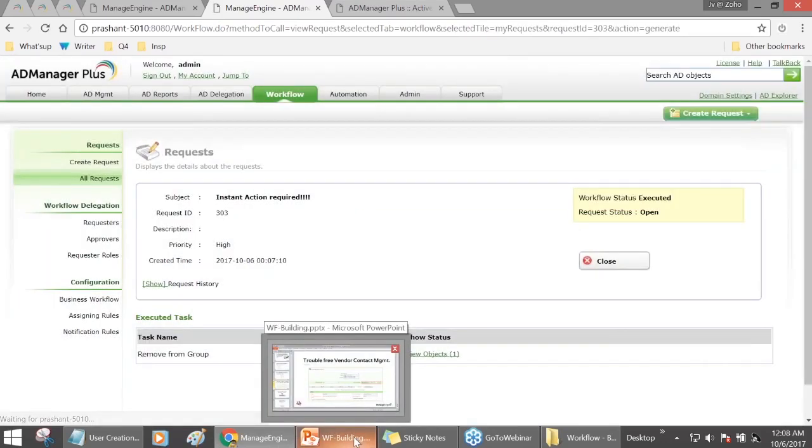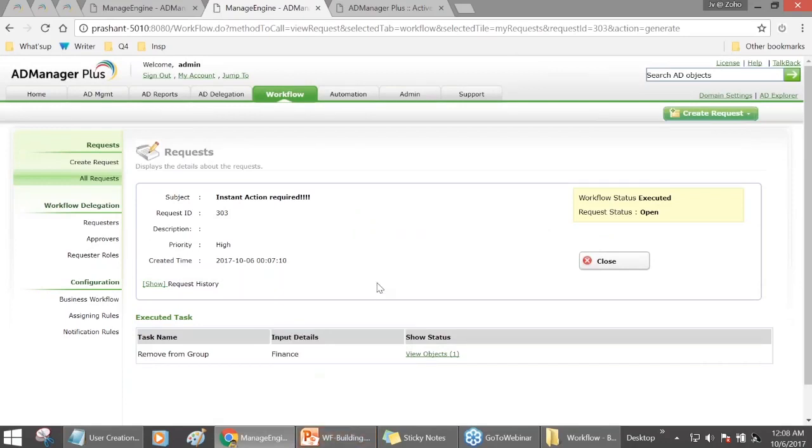So what could have ideally taken a lot of time for the line manager to notify the administrator, the help desk, getting back, figuring out which user, what group membership. Instead, you give the line manager all the rights to raise a right request. You as the help desk or the administrator can just approve it and relax. So it gets that simple.